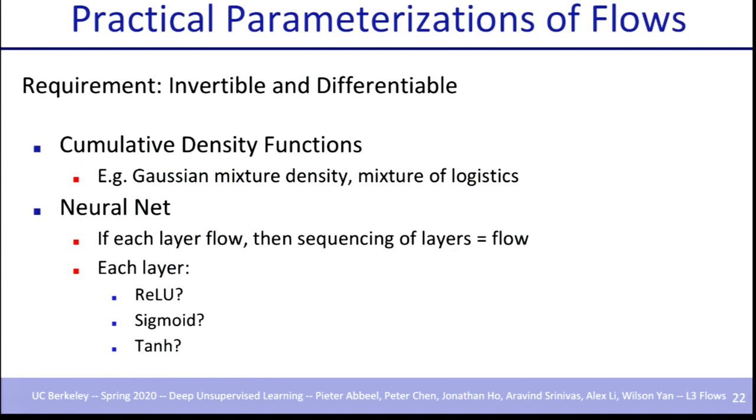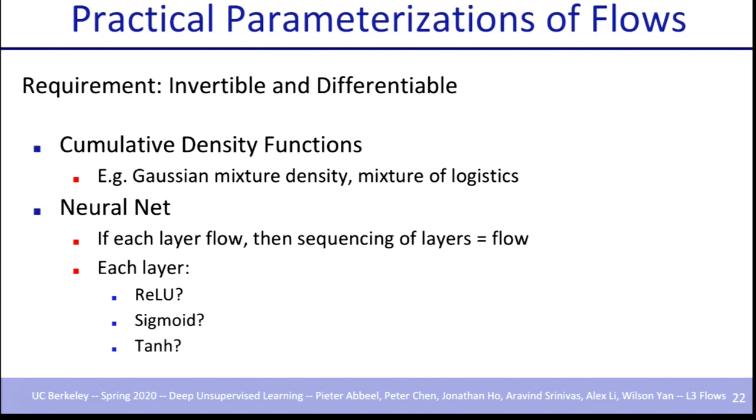In each layer, what can you put in terms of nonlinearity? How about ReLU? I see some no's. Why not? Well, ReLU is not invertible, because you map so many things to zero, you don't know where it came from. Sigmoid? Yeah, that's essentially what I said above. Mixture of logistics is a generalization of just a single sigmoid. Definitely feasible. Tanh? Well, probably not a good one to choose if you want to map to the uniform distribution on 0, 1. If you want to map the uniform on negative 1 plus 1, seems a great fit. Essentially just a sigmoid that's shifted and scaled. It's the same thing.